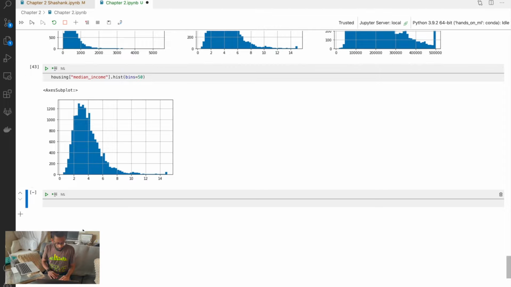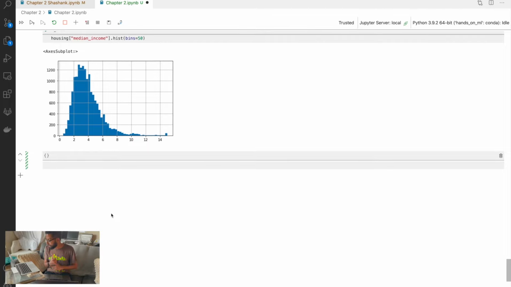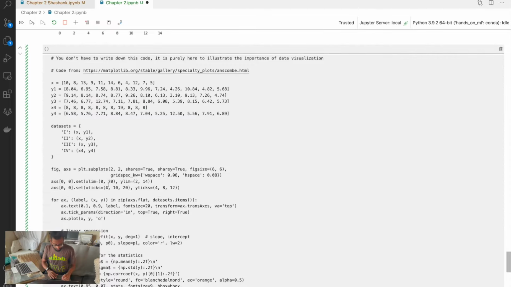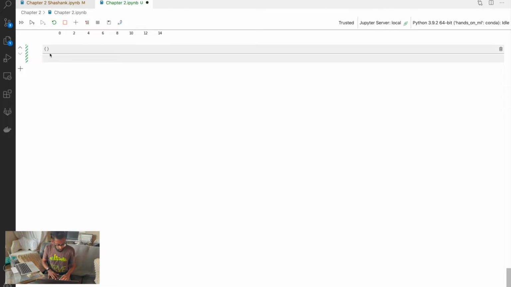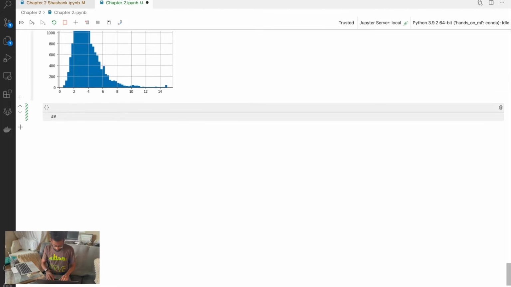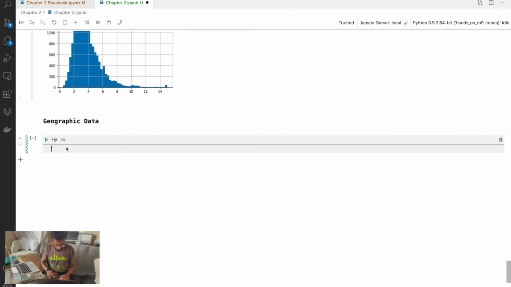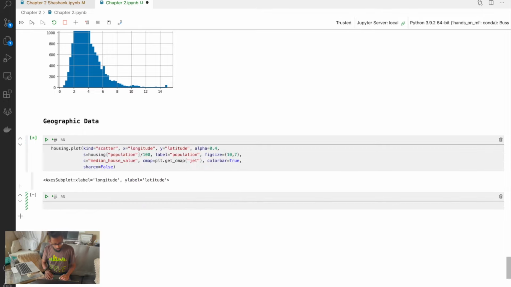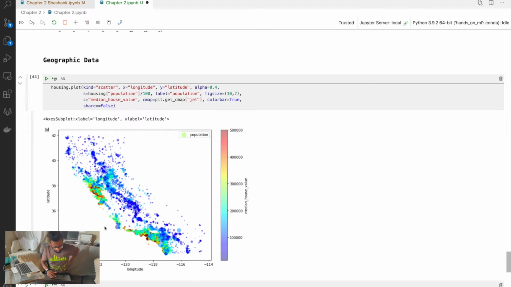And then let us go ahead and plot our geographic data. Now, this over here is definitely something you'll want to copy and paste, and I'll tell you why in a second. And don't worry, a lot of the visualization work I'm not doing too seriously right now because it's not really the meat and potatoes of what we're looking at. It's going to be more of the other stuff that we're doing. So you'll see over here that this is data from California. This looks just like California for anyone familiar with it.